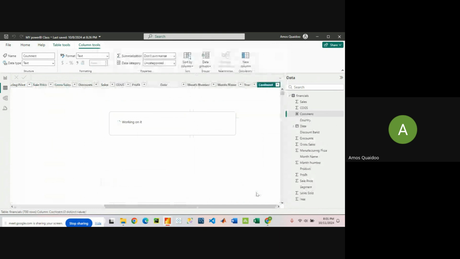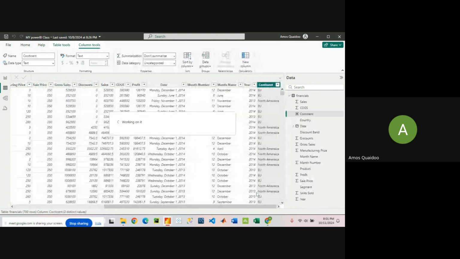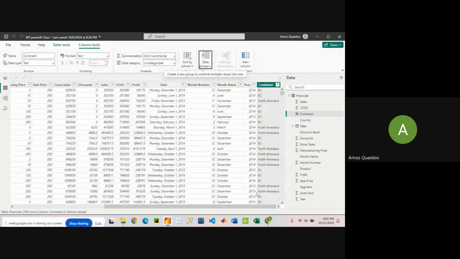Grouping helps in visualization. As I said, that's the main reason why we are grouping it, so that it helps us to build more dynamic visuals. And in terms of analysis, the grouping will help us too. Okay, so now we have a continent here. Anytime you see this sign, it means that particular field is a created group field.